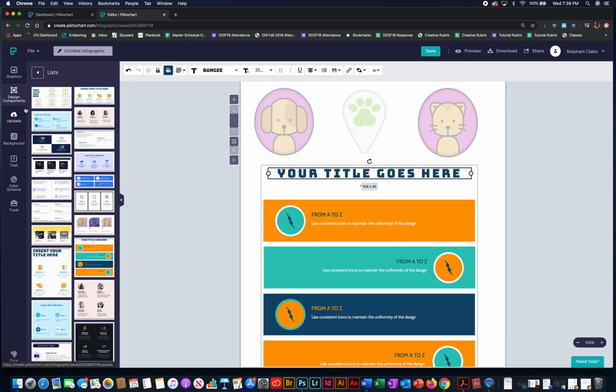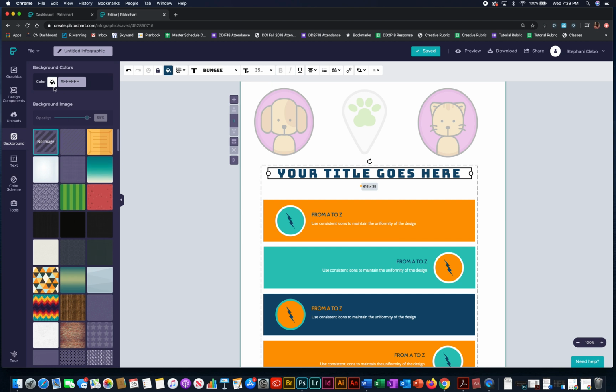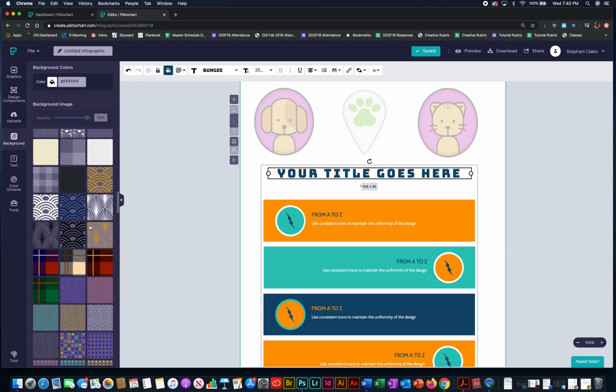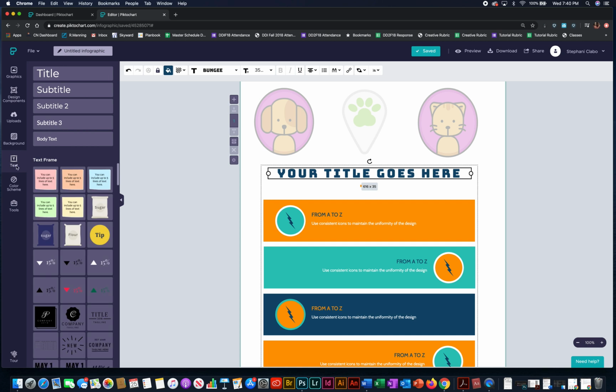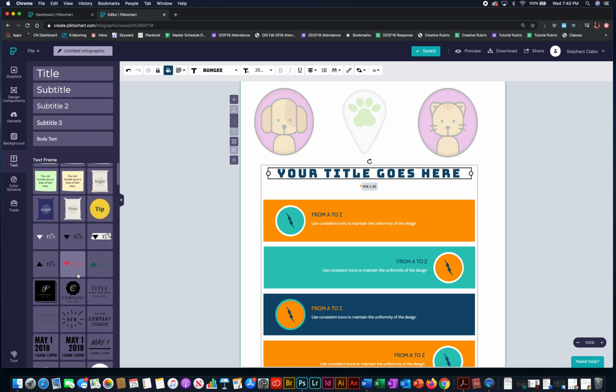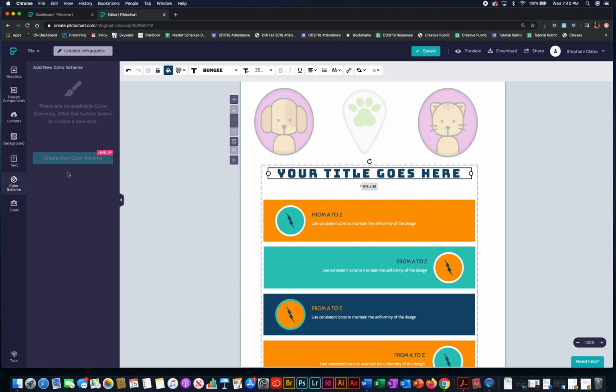So moving forward, each tool seems to have different options across the top. And then you've got some things like upload. You can upload images. You can set different backgrounds. You can change to the hexadecimal color code, or you can go through here and choose some of the preset ones that they have. There's your text boxes. If you just wanted to delete this and add in different types of text boxes, you've got a bunch of options there. Your color schemes, now this is what I was talking about.